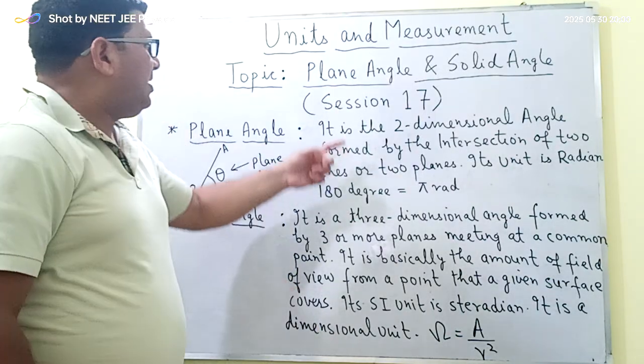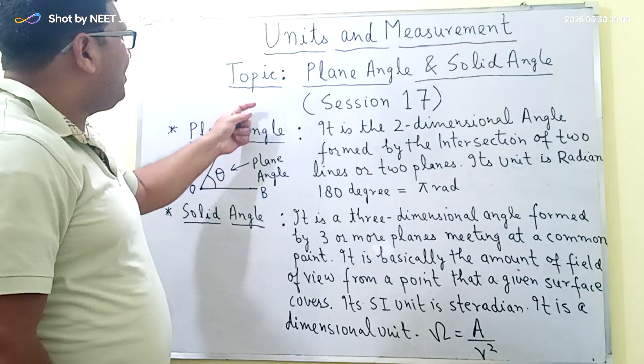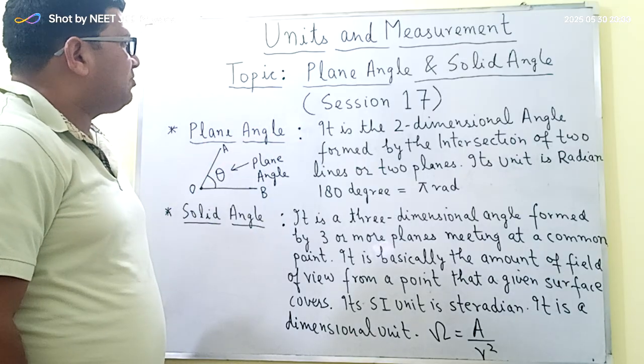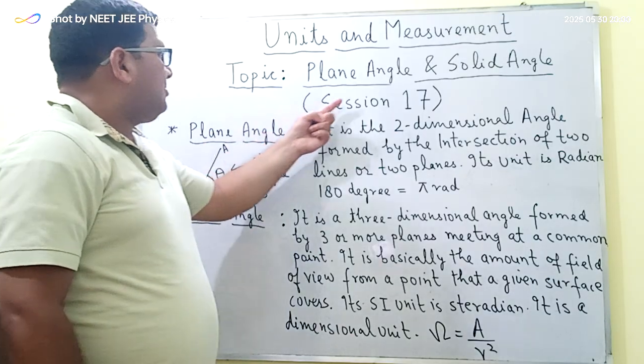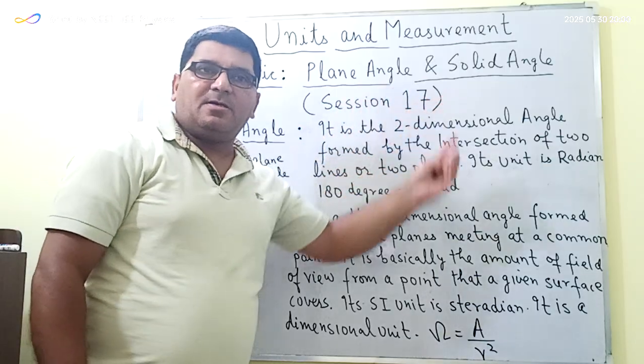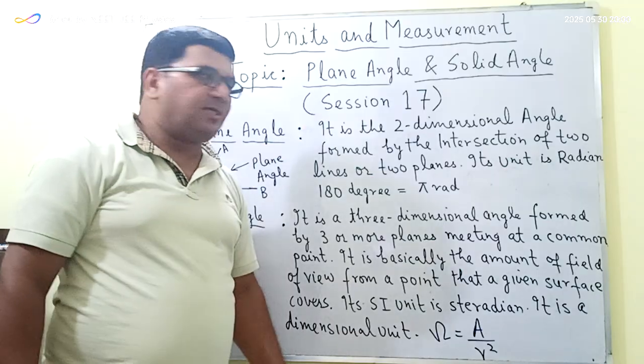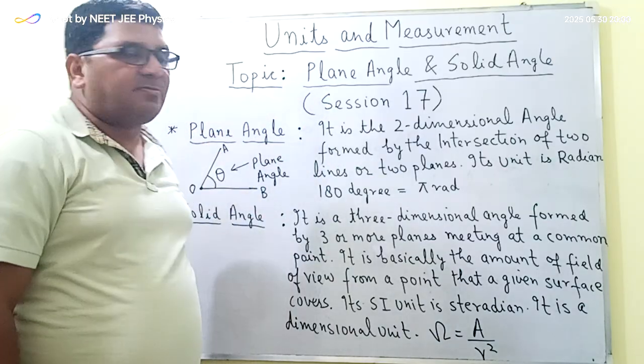Good evening and welcome to session number 17 from the chapter of units and measurement. The topic is the plane angle and the solid angle, and we have studied about the plane angle and the solid angle while studying about the system of units in the chapter of units and measurement.